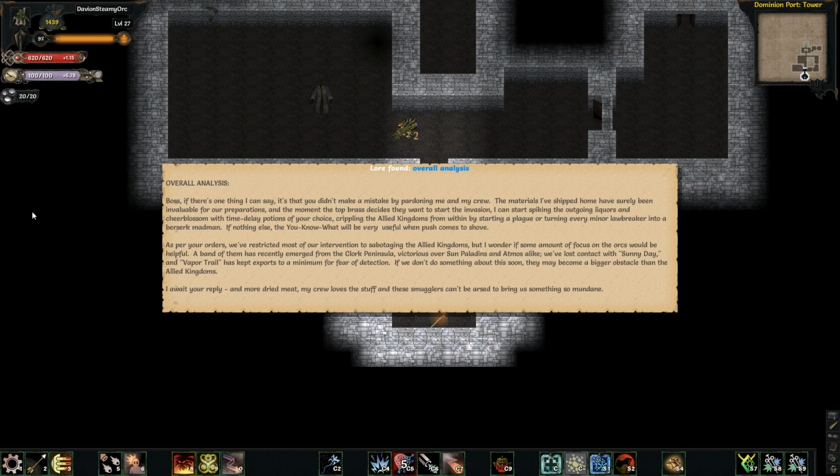As per your orders, we've restricted most of our intervention to sabotaging the allied kingdoms, but I wonder if some amount of focus on the orcs would be helpful. A band of them have recently emerged from the Core Peninsula, victorious over the Sun Paladins and the Atmos alike. We've lost contact with Sunny Day, and Vapor Trail has kept exports to a minimum for fear of detection. If we don't do something about this soon, they may become a bigger obstacle than the Ally Kingdoms. I await your reply, and more dry meat. My crew loves this stuff, and the smugglers can't be ours to bring us something so mundane.